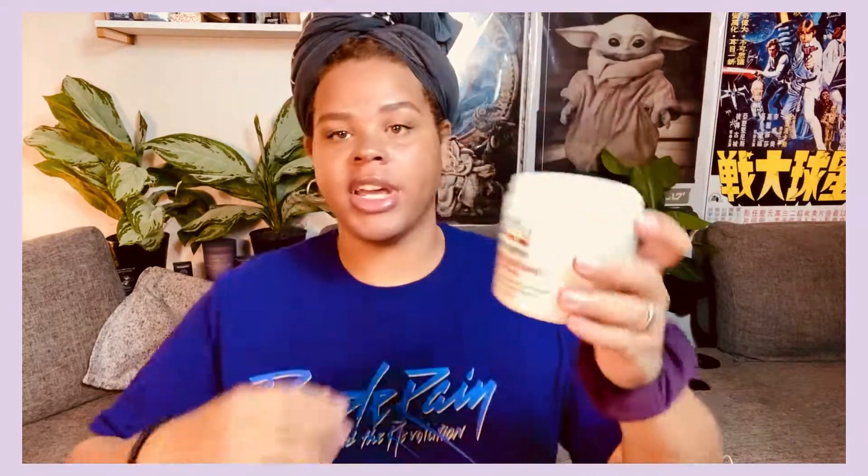My hair is washed and I'm going to show you guys just what I'm going to be using — only three products. First, the leave-in conditioner by Cantu Shea Butter. Then I'm going to be using the Moisturizing Curl Activator Cream from Cantu. I always love to use these two together for a wash and go — I've stopped using gel because of these two products. Then I'm sealing off with Melanin Hair Care oil. And obviously you'll need some clips, a hair tie, and a comb if you plan on combing rather than finger detangling.